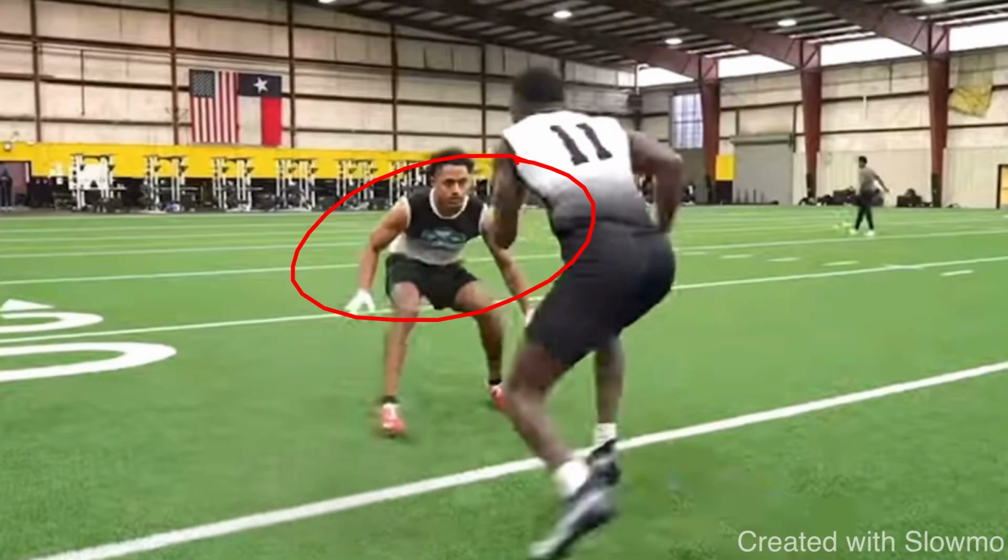Because what are we trying to make him think we're doing? Fade. So if I just give him a jab step and then just take off and just maybe run, he may not believe that that's a fade, because maybe that's not how I've run a fade in the past. I want to make my routes look similar. So maybe in the past he's run a fade where he comes off the ball and gives a little jab step like this, like a little stutter, and that DB thinks, oh crap, and then he takes him on the fade. Maybe in a real game scenario, not one-on-ones, you do that when you're backside on a play.